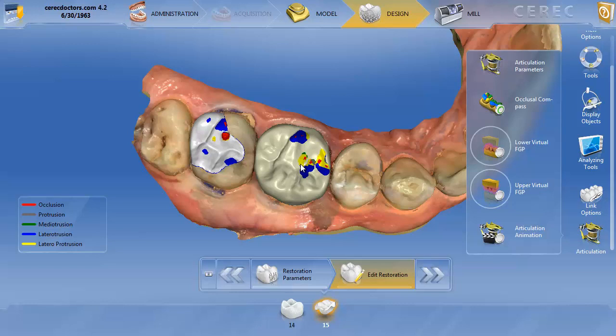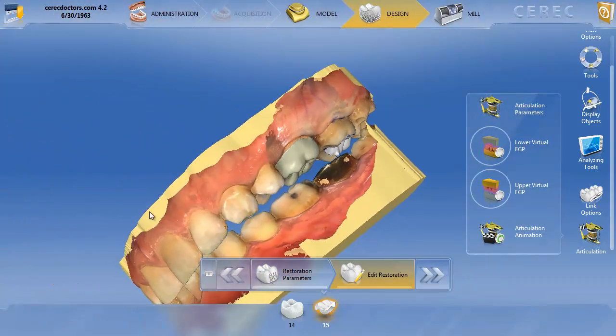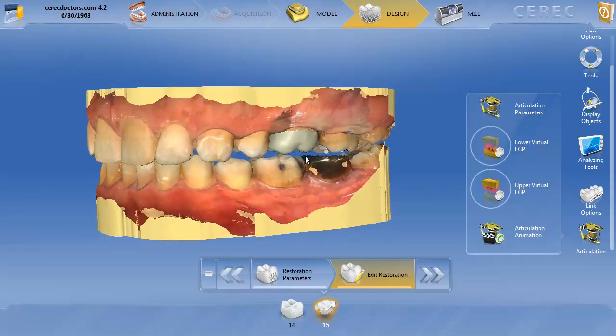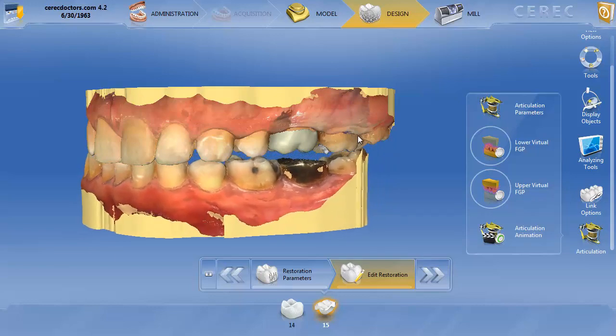If you want to visualize how this looks, we can go ahead and do articulation animation. Now this is going to be a good thing maybe for patient education, or if you want to verify something in the mouth. Oftentimes what I'll do is I'll actually image these arches with my articulation paper, maybe the blue occlusion in centric and the red in dynamic, and then you can verify with the animation to see that it's actually functioning the way it should. So now you can get an idea on where that movement right there, that left excursive, is probably where a lot of these interferences are coming from.